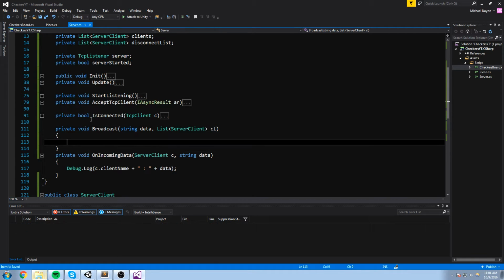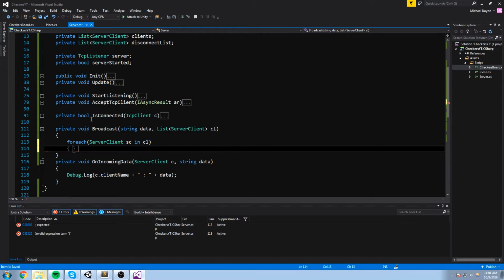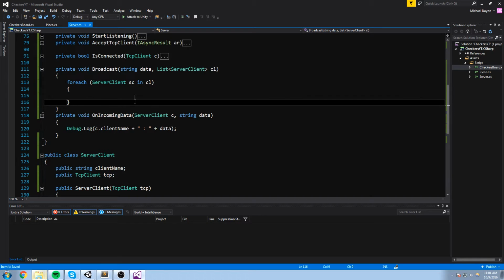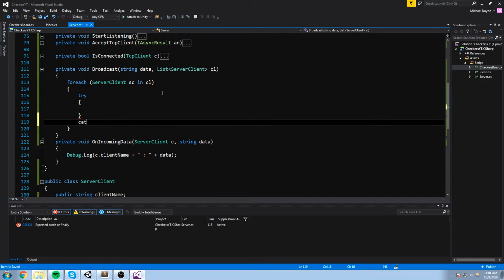Now all we really have to do in here is just grab the socket of every single one of those and just write something on it. So for each server client, SC in this case, in the list CL, we're going to try and write something.